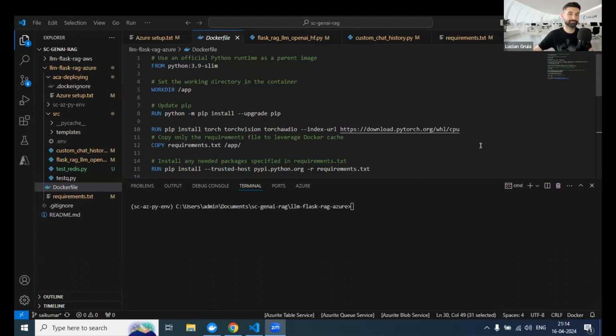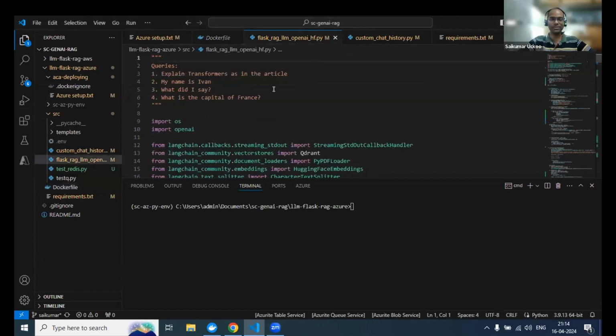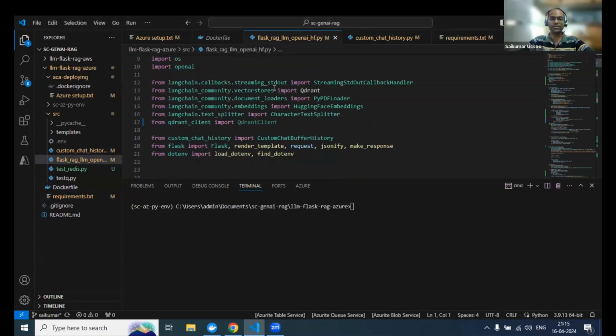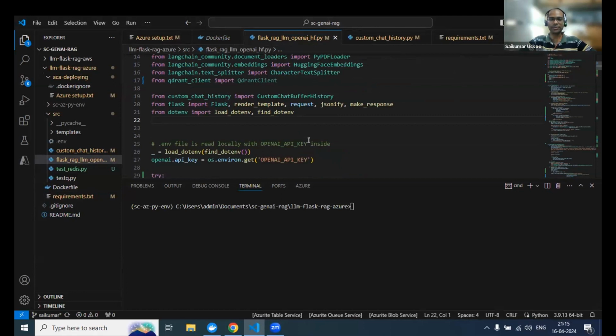Okay, perfect. All right, so let's start looking at the code itself, right? Earlier we went through this whole script while we were discussing with Ivan, and we looked at how we created the embeddings and stored them in a FAISS vector database. But now we'll use Qdrant, an open source vector DB, as a service, and we will use that as our vector store.